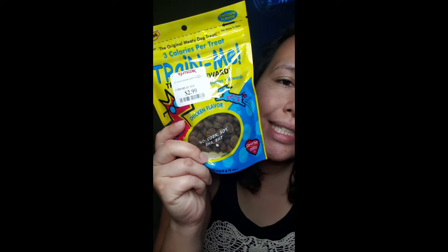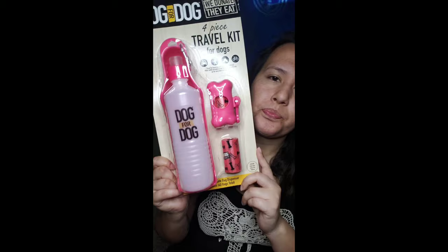Okay, and then I got this at TJ Maxx for $2.99, and it's chicken flavor. This girl dies for treats. She simply loves treats so much. She won't listen to you unless you have a treat, which is, I don't think, a good thing. I found this at Ross. I don't know if you guys have a Ross, but it's similar to Dee Dee's. I believe they're owned by the same people. And I got this for $4.99.